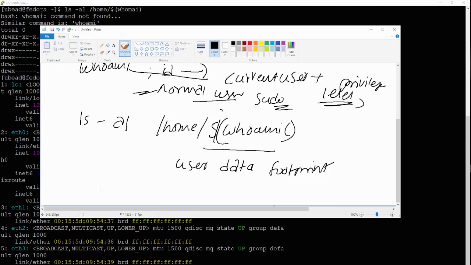Now IP address, IPA. You get network interface, network info, and how this can be connected, connectivity or reachability. This is how you will get all the information.